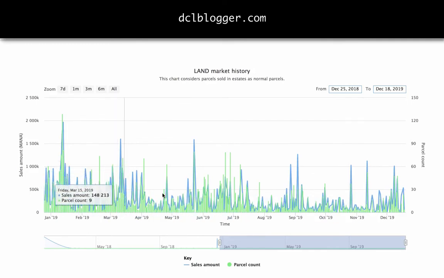Obviously not as good as previous to this, but we are still seeing 27 parcels sold a day, 48, 6, 1, 12, 23, 4, 22, 10. I'm not sure if this is including estates, but we're still seeing parcels sold daily. It's a big deal to sell consistent daily volume for any NFT marketplace, let alone a land marketplace where the cheapest parcel is more than one Ethereum, a couple of Ethereum, right?